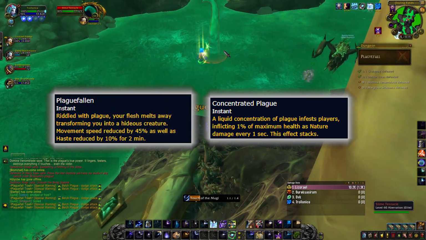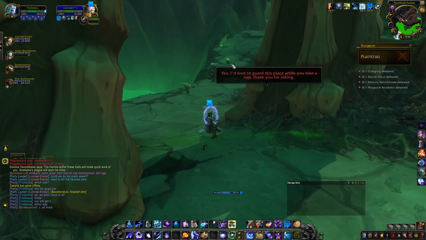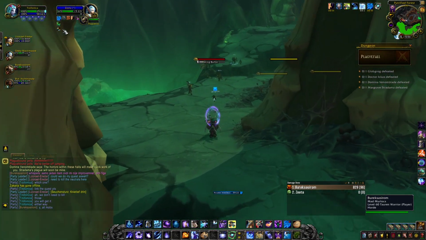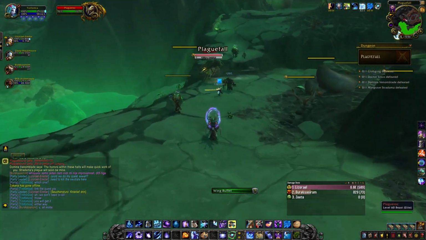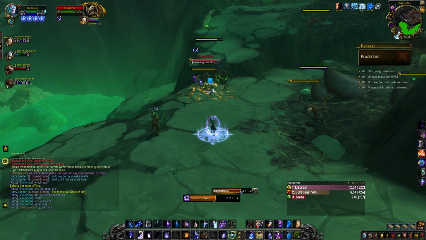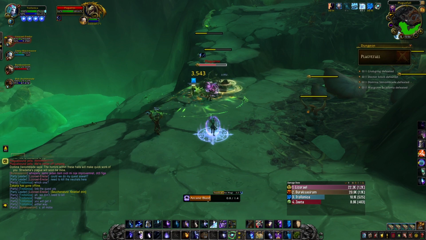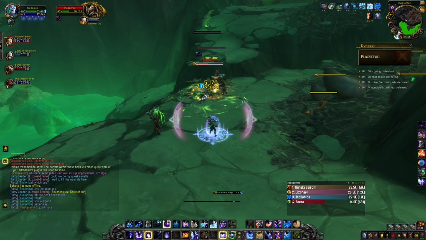Finally, we can take a look at the most notable adds before the first boss. The first mob which you can accidentally pull is Plague Rock. He deals a good amount of damage, but the most important thing to look out for is Wing Buffet, which will send you flying in a wide frontal cone. The good thing is that it doesn't have a big range.